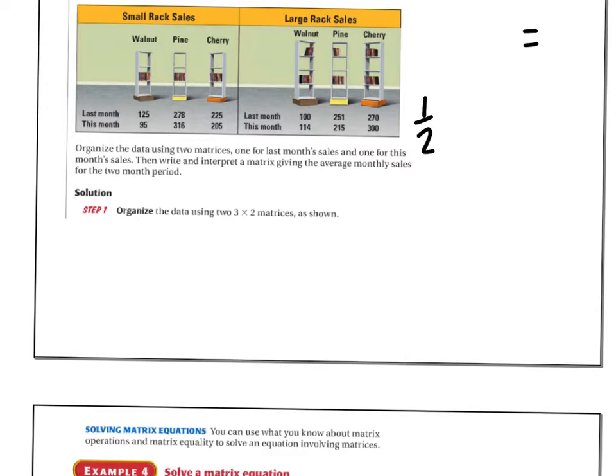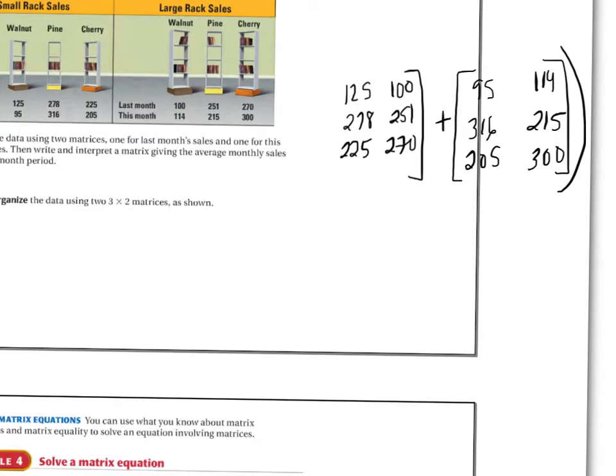So I'll put my 1/2 outside and leave it there for now, and rewrite my matrices that I had. And I'll pause while I do this. I'm just going to rewrite the blue matrices. Okay, and I told you to take a lot of room, so I had to squish it over. But there are my two matrices that were in blue, and now I'm just putting them together in a mathematical statement. And now I will add them together. I'll carry down the 1/2. And my new matrix, when I add the elements in the same row, same column, 125 plus 95 gives me 220.